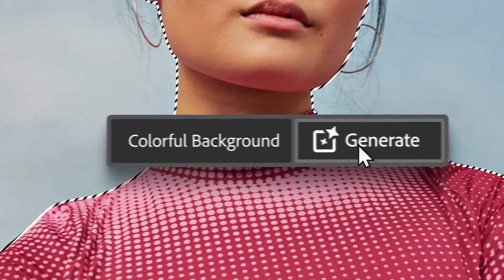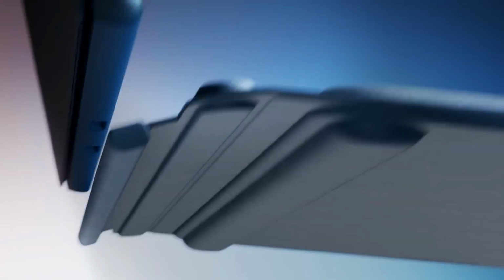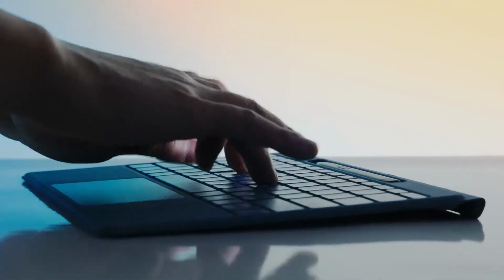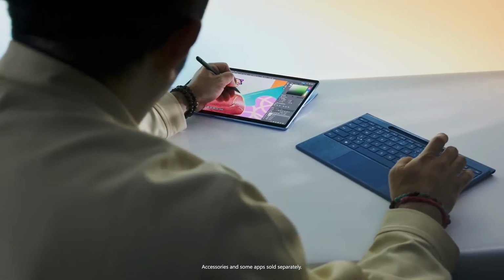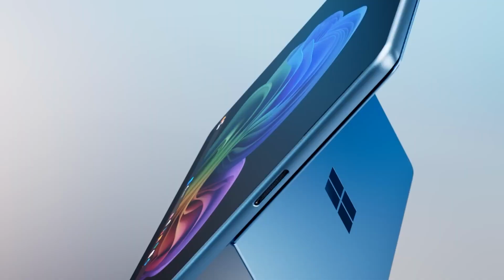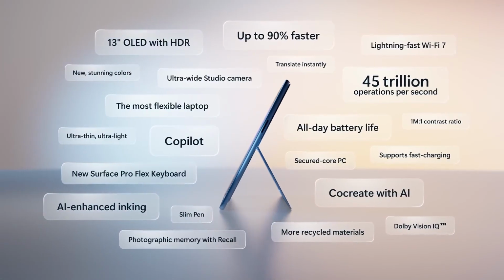There is no doubt that the Surface Pro 11 kicks more goals than it concedes. It's the best Surface yet, and it offers a Windows 11 two-in-one experience that delivers not only great battery life, but good performance and a beautiful OLED screen. But I can't give it a full pass mark. I find it frustrating that this is sold as a two-in-one device, but you don't get the keyboard with it, and it's such an added extra expense. That leaves a bit of a sour taste in my mouth.